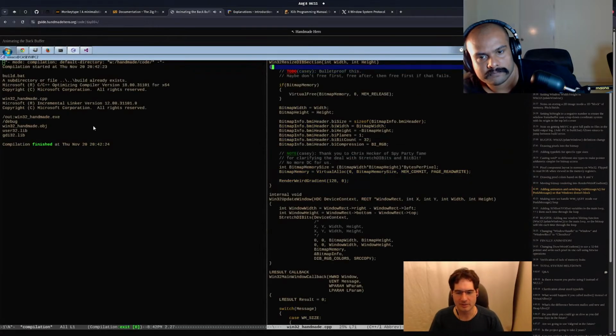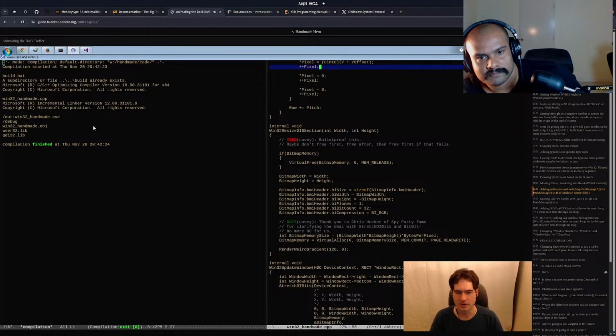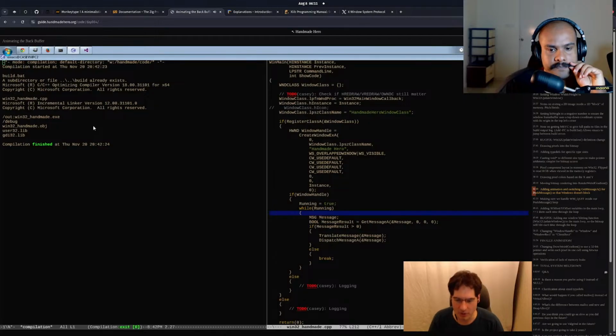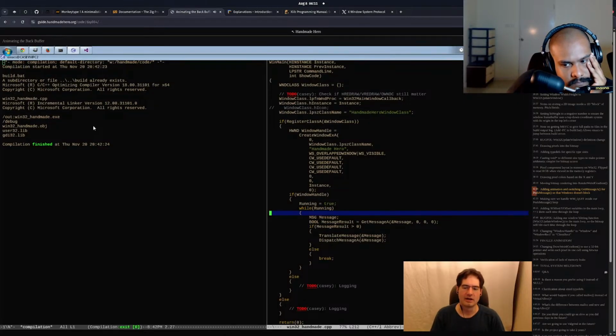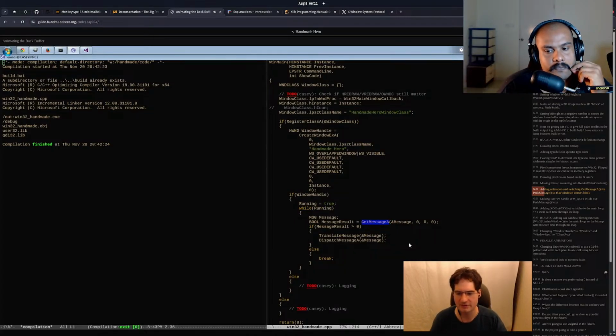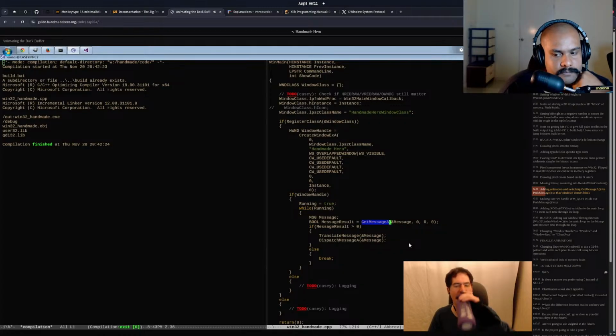But we need to do something if we want to actually make that animate, which is what I want to do. We need to go down here and not wait for Windows. We do not want to wait around while Windows stuffs our message queue, because if you remember, I told you about GetMessageA, and one of the problems with GetMessageA is that it will block. So once we run out of messages, we will block right there. Windows will shut us down, and it will wait for another message to come to our queue. It'll go do other things, switch to another process, use that CPU time effectively. We don't want to do that. We want to use that CPU time all for ourselves.